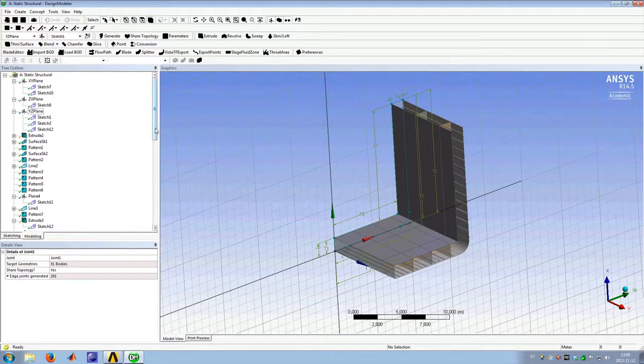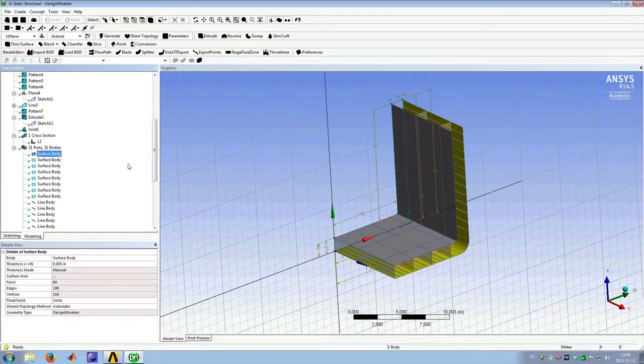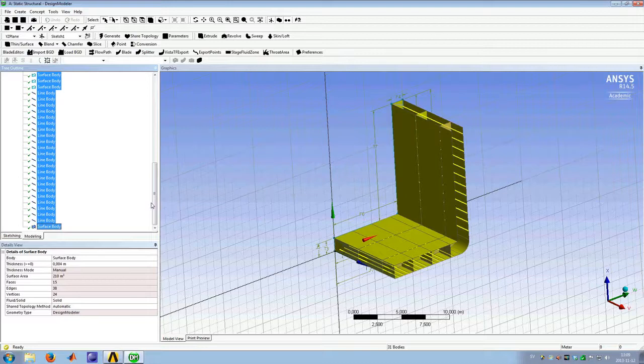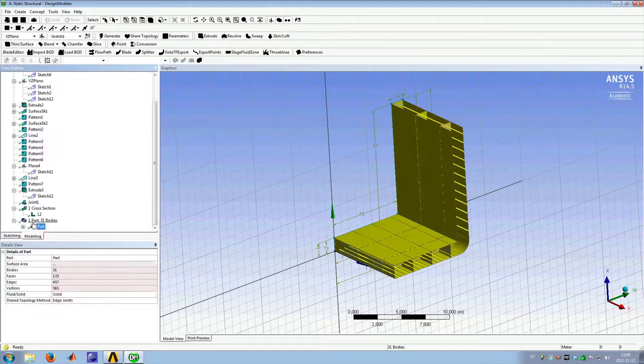What we can also do is, in the model tree here, select all these different bodies, lines and surfaces, right click and form a new part. So now we can analyze this hull structure as a single joined part in ANSYS Mechanical.